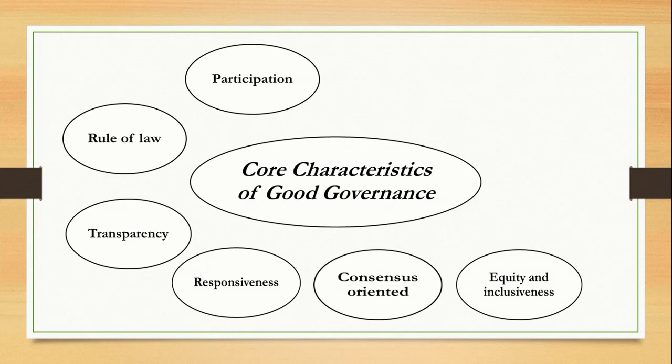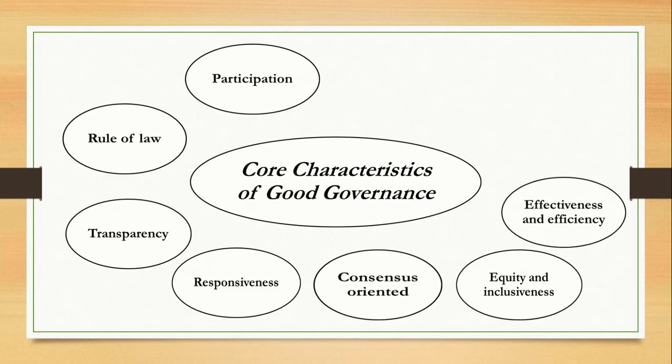Equity and inclusiveness. Dear students, society's well-being depends on ensuring that all its members feel that they have a stake in it and do not feel excluded from the mainstream of society. This requires that all groups, but particularly the most vulnerable, have opportunities to improve or maintain their well-being.